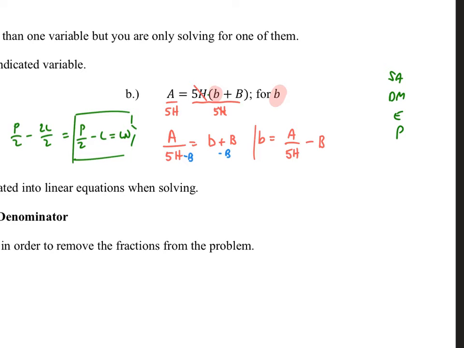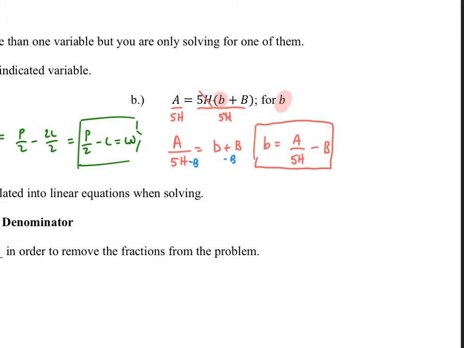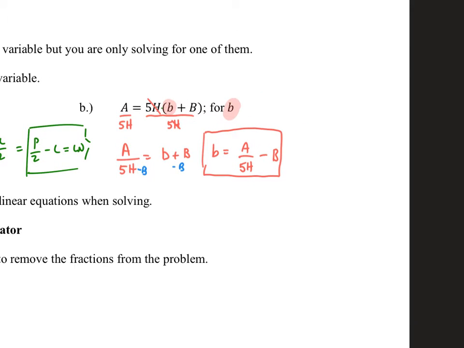If you had distributed first, I can show you what that would look like. Again, it's not going to ruin the problem. But it's going to change some things, and maybe it makes it a little messier. My rule of thumb is I'm following SADMAP, so trying a different way though. So a equals 5h. So if I just go and do the distribution, 5h little b plus 5h big B.